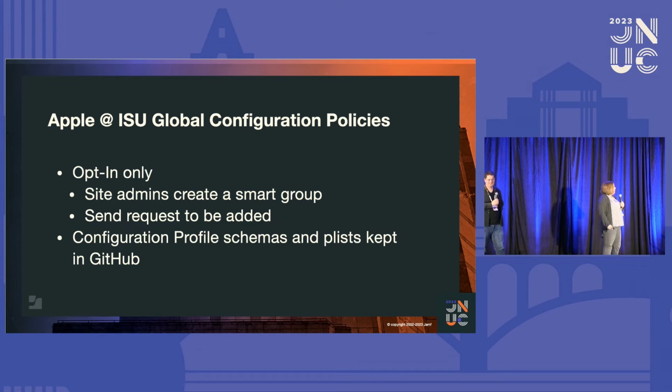With the global configuration profiles, these are opt-in, as compared to our self-service policies. You have to opt in to get these, because some folks might have already rolled out their own config profiles, and if we're duplicating that, then, what's the term, undefined behavior might occur. So we want people to be able to review that before they decide, yep, I want to be in on your game here at the enterprise level. We want to make sure that they were covered. And we keep track of our config profiles with change management in our GitHub repo. So again, we have a source of truth. We know what's happening with them. That's been pretty awesome, especially when someone asks me what they're doing.